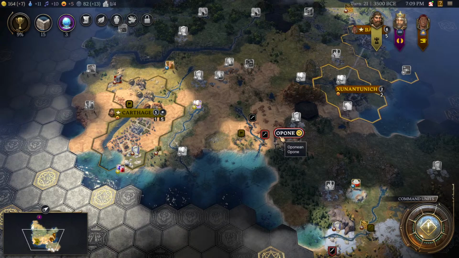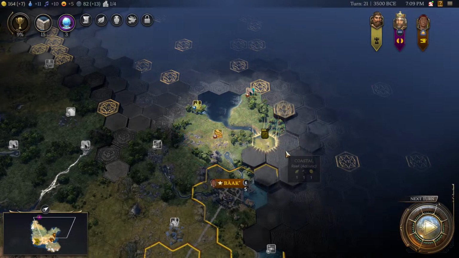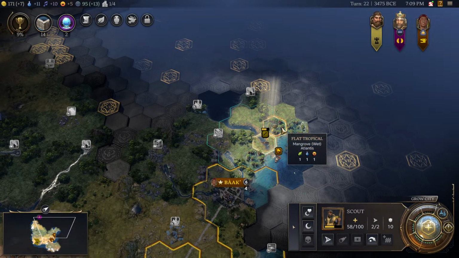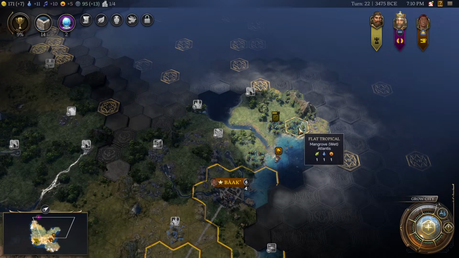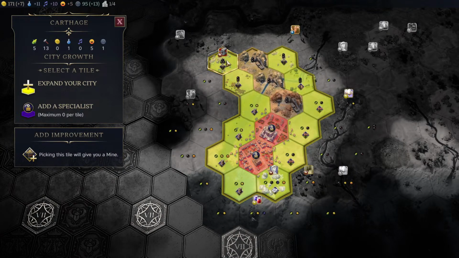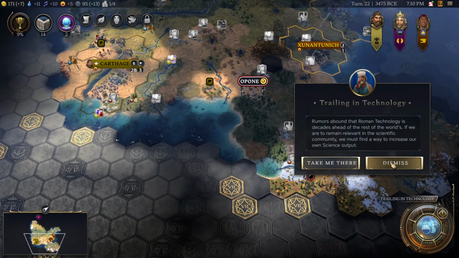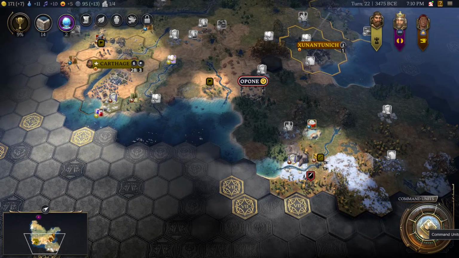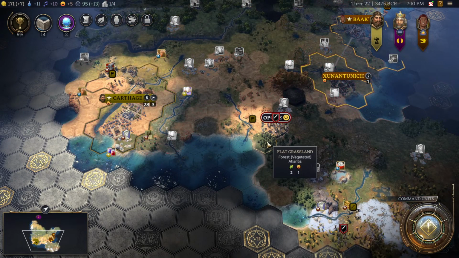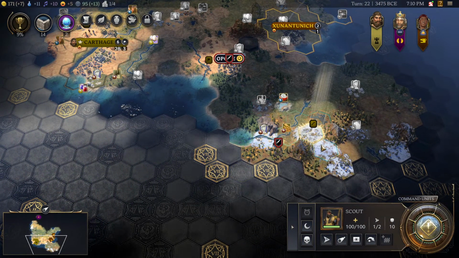You would have to be sitting there, wouldn't you? Oh good, he's going that way. And I'm going to take the iron. And yeah, I know I'm trailing in technology too. I might just get away with it. Except I'm not going to get away with you. I need you to follow me.